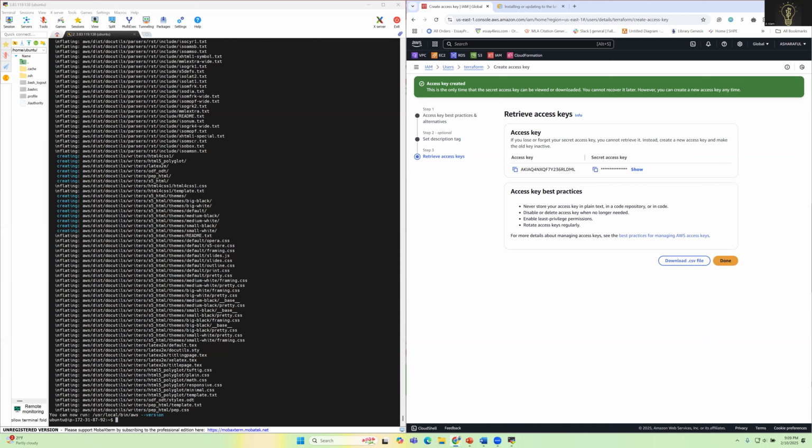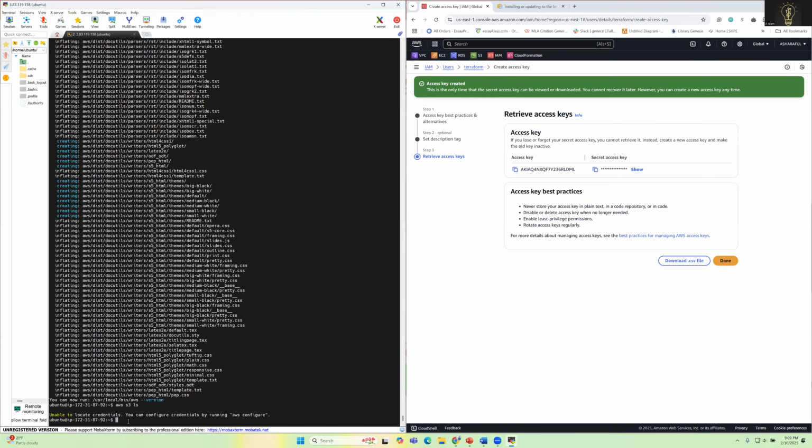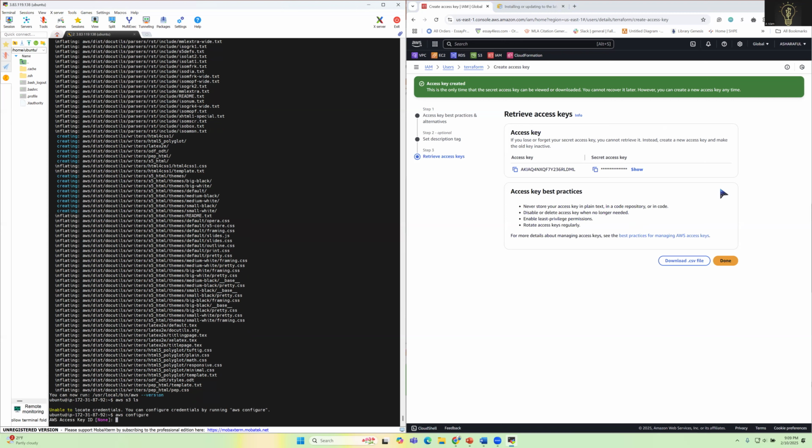So here, if I do aws s3 ls, you can see it asks for credentials. For that I do aws configure, and now it asks for the access key, which is this one.